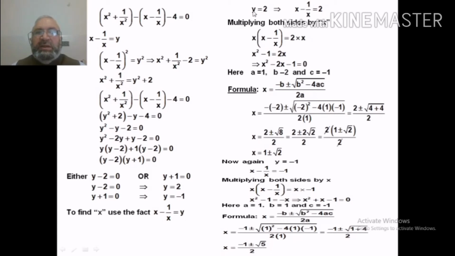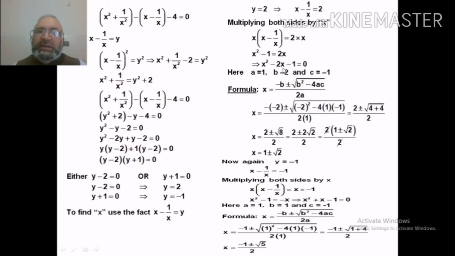So thus x minus 1 over x is equal to 2. We get this equation, again multiply both sides by x. So we get x square minus 1 is equal to, on the right hand side, 2 into x becomes 2x, or we get x square minus 2x minus 1 is equal to 0, which is the standard form of a quadratic equation. But the factors are not possible. This is not possible by factorization.